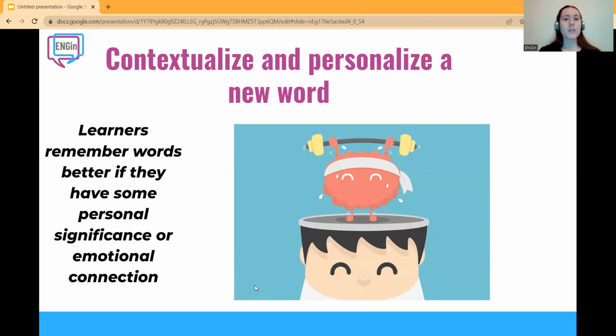For example, if you are teaching the word patient, ask your learner, are you patient or impatient? When was the last time you were really impatient? How long are you ready to wait for a friend who is late? How can people become more patient? So repeated exposure to vocabulary in many contexts aids word learning. Students learn new words better when they encounter them often and in various contexts.